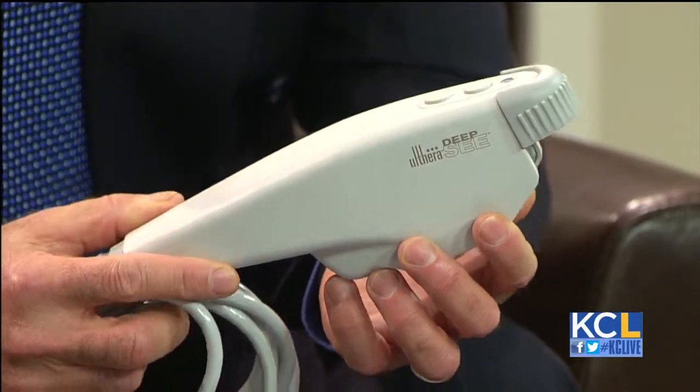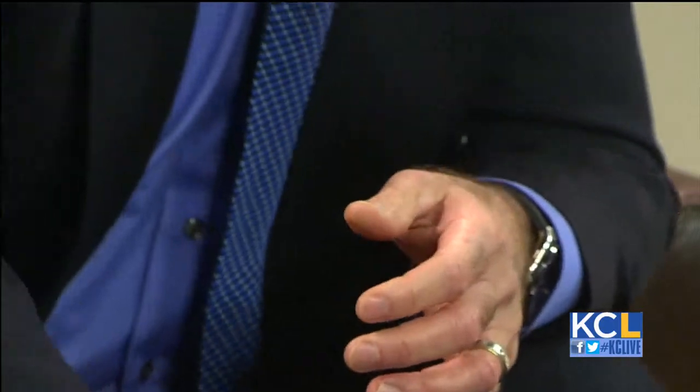But you have the device actually here. Yeah, this is what it looks like. It's really nothing frightening about it. It's a simple handpiece that we simply place against the skin, and it will fire ultrasound energy, which is safe sound wave energy. Is it painful? Is it warm? Is it cool? Levels of comfort will vary from patient to patient. What is great about this machine is that the protocols allow us to customize the treatment protocol for each patient to their level of comfort. And the company is always advancing their technology, and we have one of the first offices in the country to have their newest treatment protocol, which allows us to lower these levels of energy without affecting the efficacy of the treatment at all.